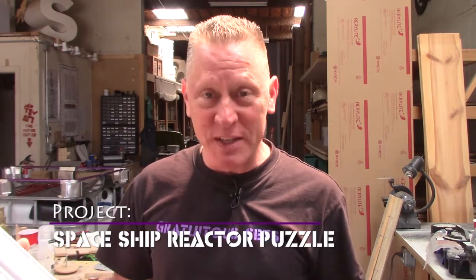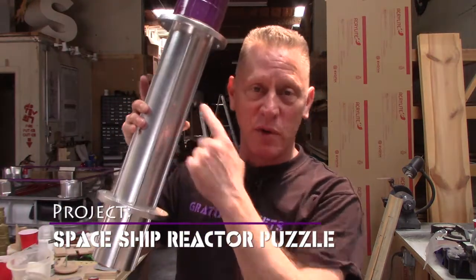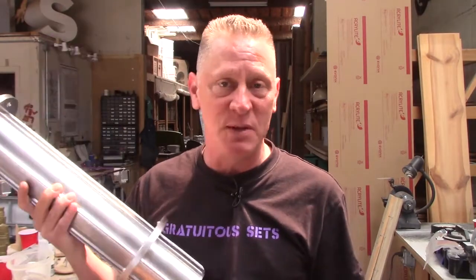Of course. So one of the things we're going to be doing is making a puzzle where you have to figure out which fuel cores are full and which ones are empty, and you've got to replace the empty ones with full ones.